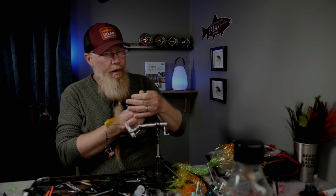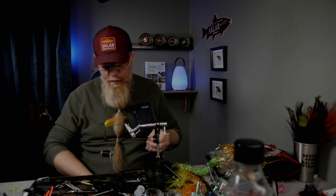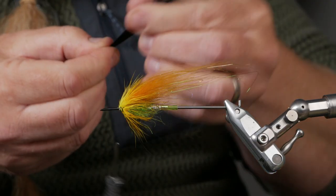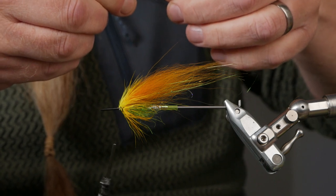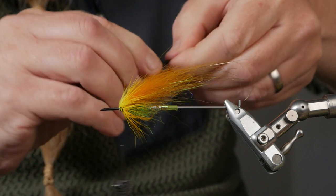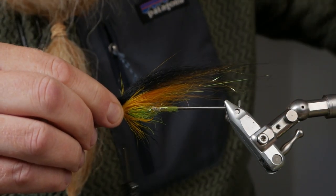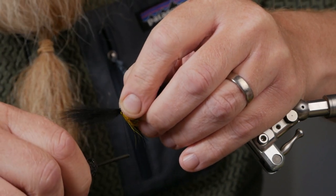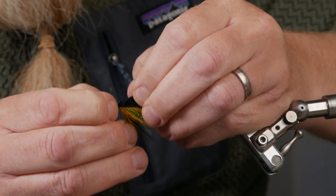Here we have a black soft wing. Take away some of the fluff at the bottom and any shorter strands, then hold it between thumb and index finger, pull in the middle — many strands from the start, new grip fewer strands, new grip, fewer strands. That should give us a pretty good tapering. Pinch it between thumb and index finger, put it on top, check the length. If it's too long you can pull away a few strands. Do a loose turn, pull it down — one, two, three, four, five hard turns. Pull up a little bit to pack the thread and get it tighter.